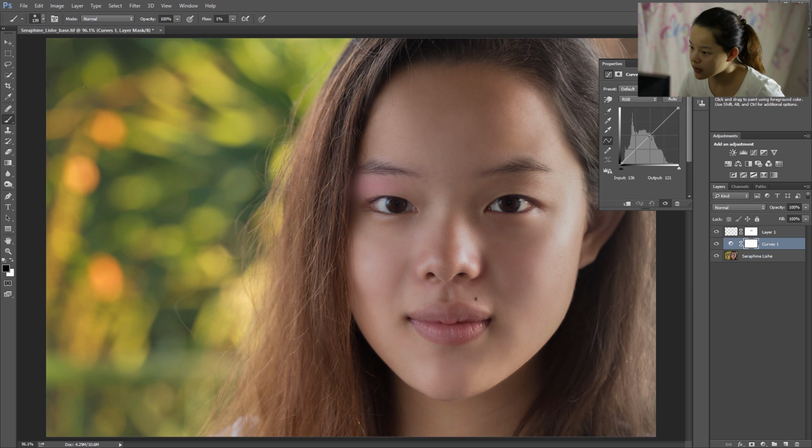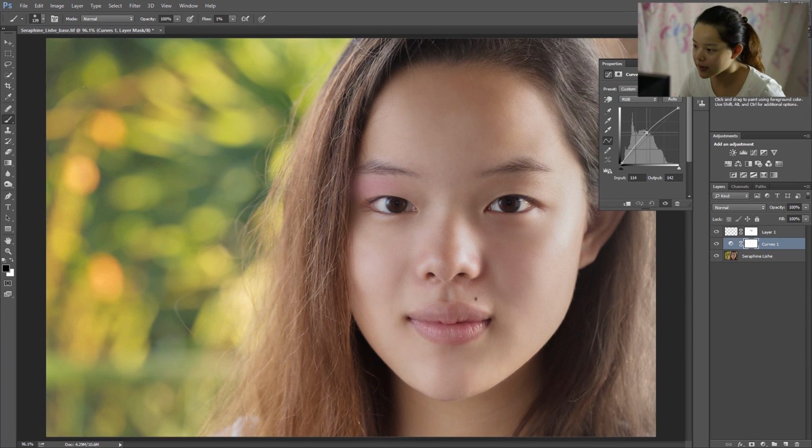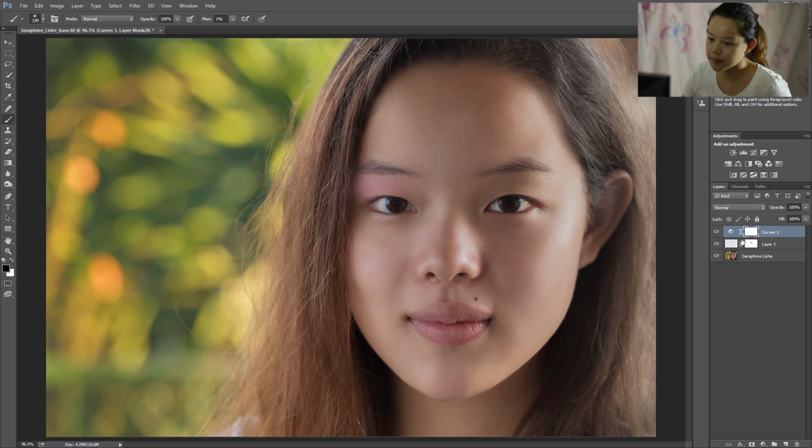So just do this by upping the exposure. No, pulling up the curve, sorry. Not too much, just enough. Okay, move this up. Now I'll inverse the layer mask and flip this one here, so we're painting with white now. Right, just make it small enough. And here I'll just pop out the brow bone.